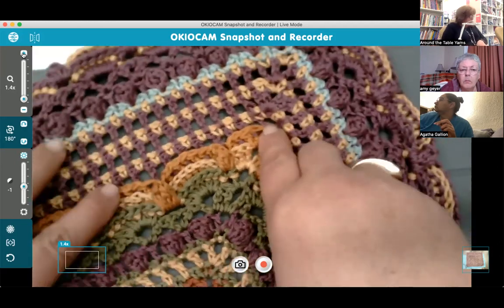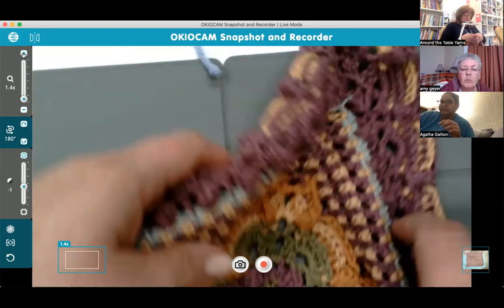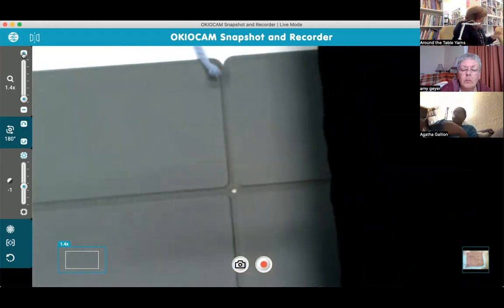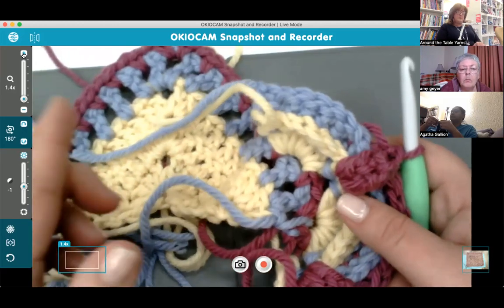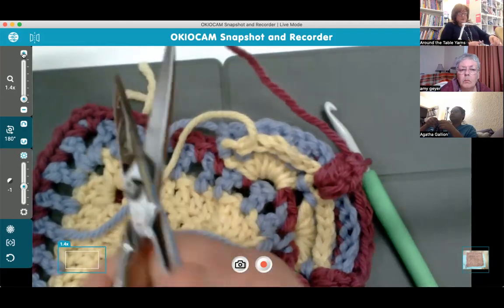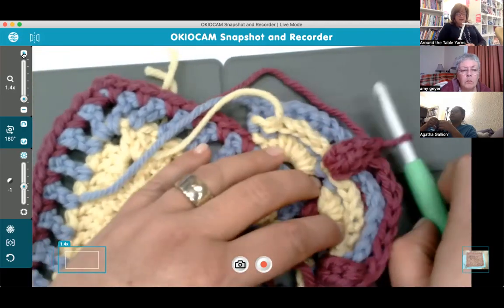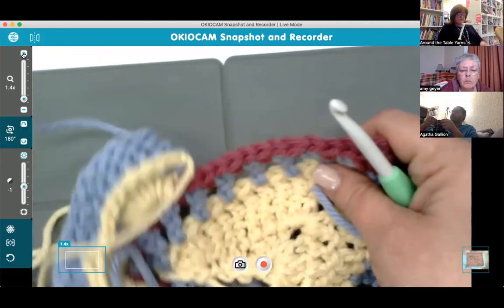And then we continue down the other side, which I'll show you. It's a little bit different on this side. You're going to do a back post stitch in the next 2 doubles, skip one, popcorn, and instead of skipping the first one after the popcorn, you're going to skip the last since we're going down the other direction. So let me show you how that works. So that's not an error. You just reverse it going down the other side.